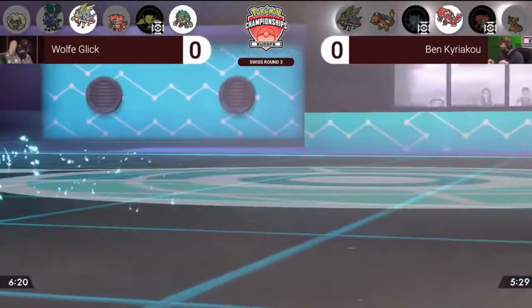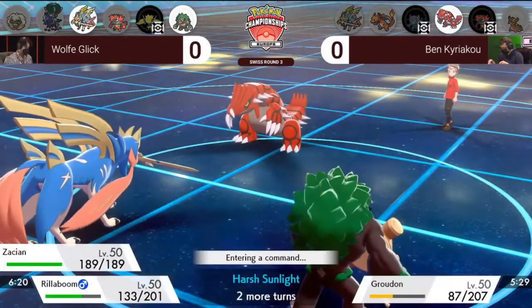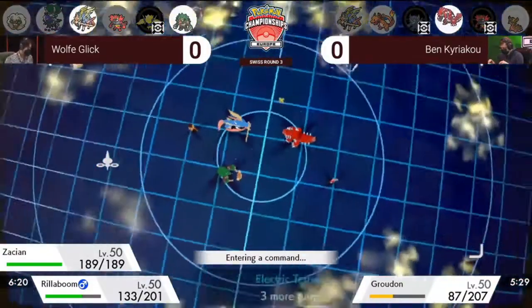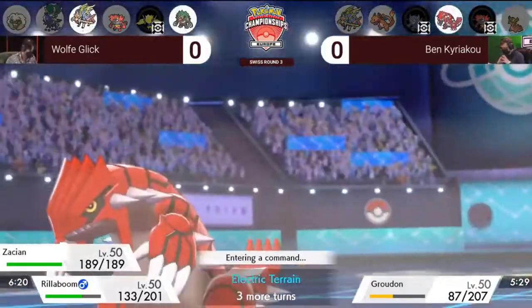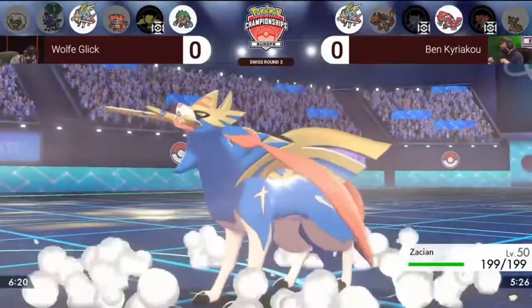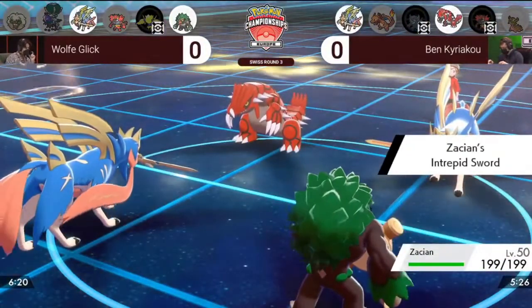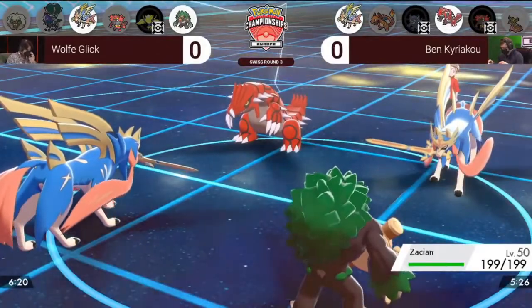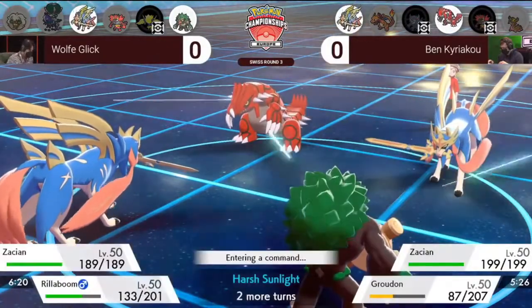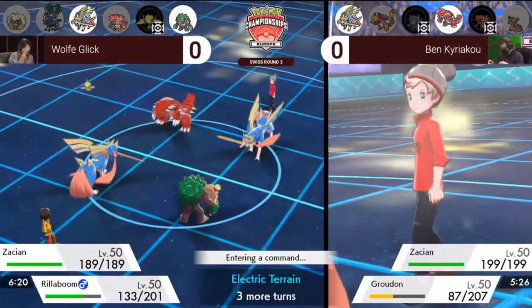Yeah, it's just a series of unfortunate events, I think, for Ben here. He's just had the Precipice Blades, the low accuracy attack, just not connecting, and Wolfe managing the game very well. You know, he had that surprise Max on turn 1, but he had a clear plan in mind and everything went to plan. It's making it difficult for Ben to get the damage off, and it's even harder when your moves are missing in the first place. Yeah, poor Groudon just not having a good time here.